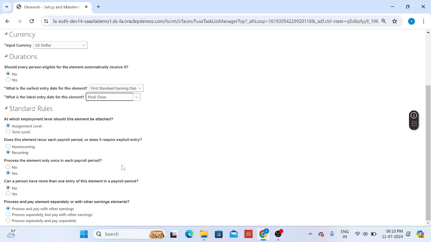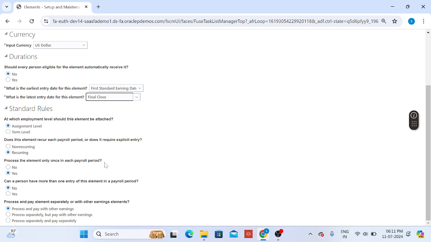Under the standard rules, we have at what level this element should be attached, either assignment level or terms level. And also, does this element recur in each payroll period? If you select recurring, it is going to come in every pay period. If you select non-recurring, it comes in their element entry only for a particular period.